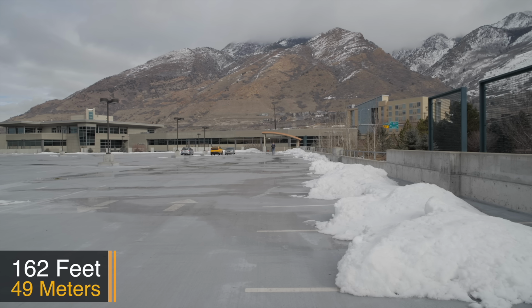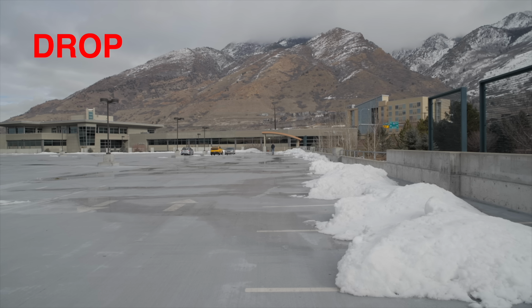We'll put the distances here on the screen so you can see what that's like. Continue on. 21, 22, 23, 24, 25, 26, 27. All right, we're at 28 parking spots here.